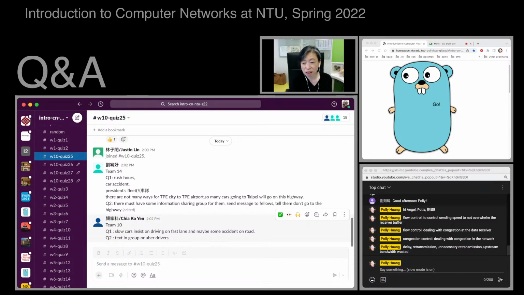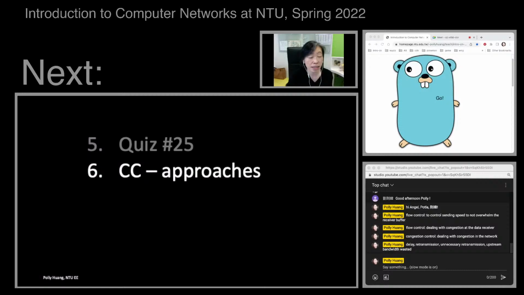So all those cars experiencing congestion can tell the sender, hey, take another way or slow down or whatever, or give up, or write letters to complain to the mayor. Okay, things like that. That actually sets the stage for the next segment of the lecture, the approaches to addressing congestion control. Okay, so let's hear out the first approach, and we'll leave the second approach for tomorrow.